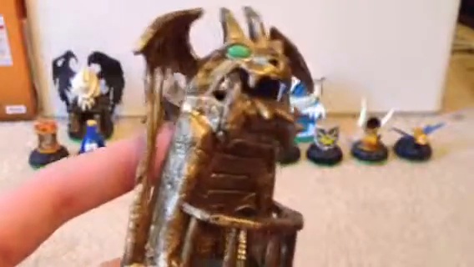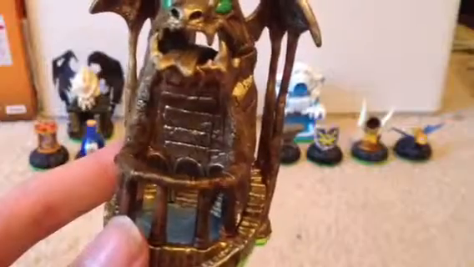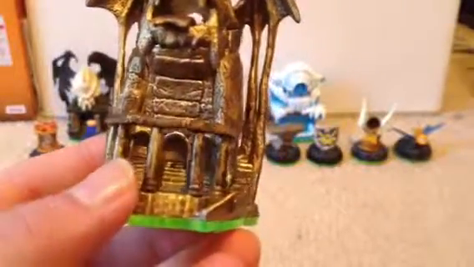And lastly is Dragon's Peak. This came with Sunburn, I believe, around April of 2012. So it's mostly in this kind of tarnished gold color. The sort of tarnished effect comes from a wash done over it. Then you've got this little grotto at the bottom with a clear blue piece for the pond, and then some stairs leading up in the background.